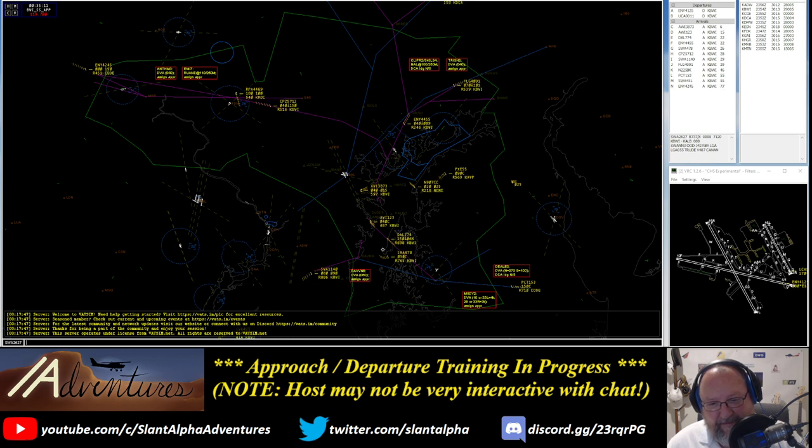Potomac, Envoy 4245, 15 descending via the Anthem with Alpha. Envoy 4245, good evening, sir. Potomac, thank you for the Alpha. Expect ILS 33 left approach. ILS 33 left, Envoy 4245.